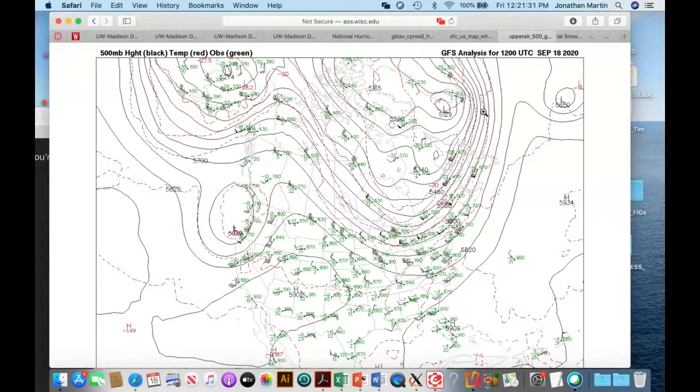2012 is an interesting year too, because that's the year of the ice minimum in the Arctic, and we're going to see something later on. So that's very interesting, and they got to it on September 18th, 2020. So 20 degrees, that's pretty cool. So they tied an all-time record.